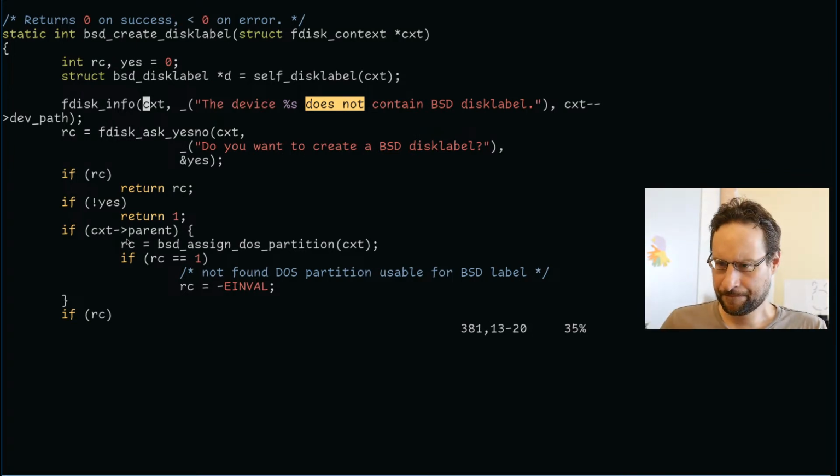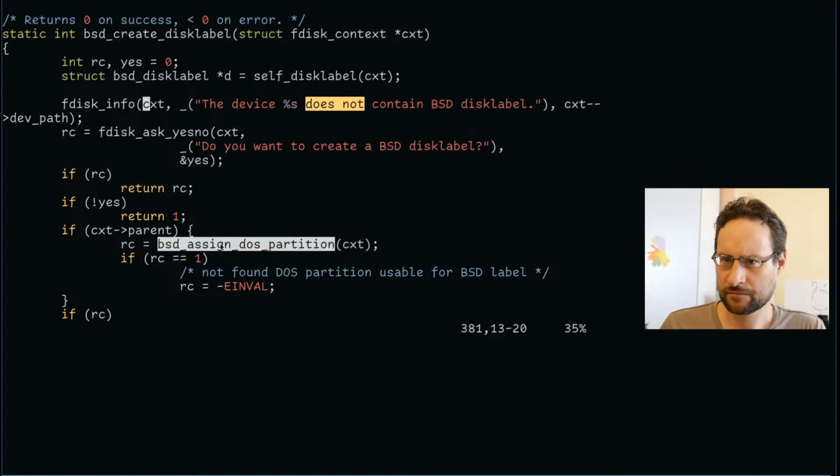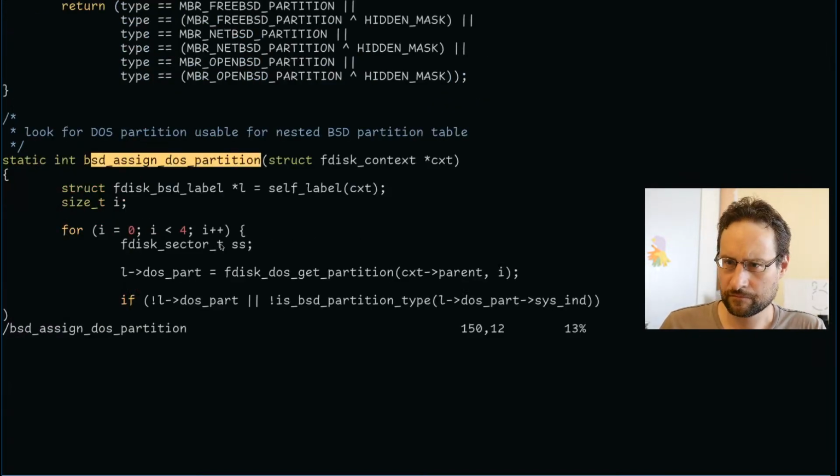But okay, let's see what this function does. Look for DOS partition usable for nested BSD partition table.